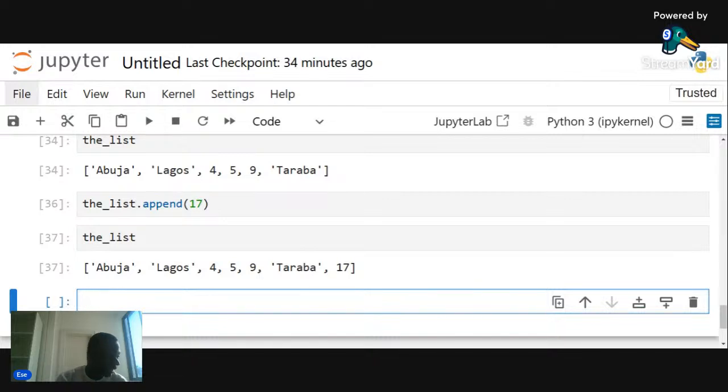Right, so I'm moving to the next method. Let's try something. Let's try the list dot append a list.